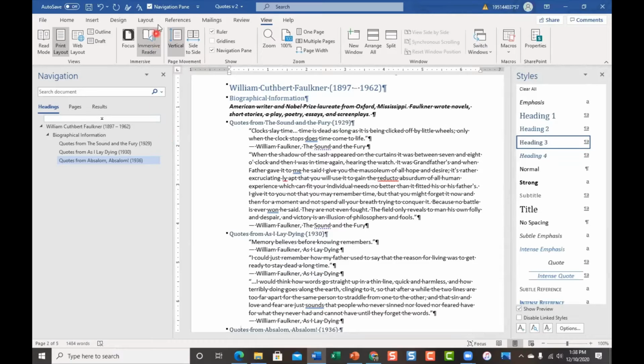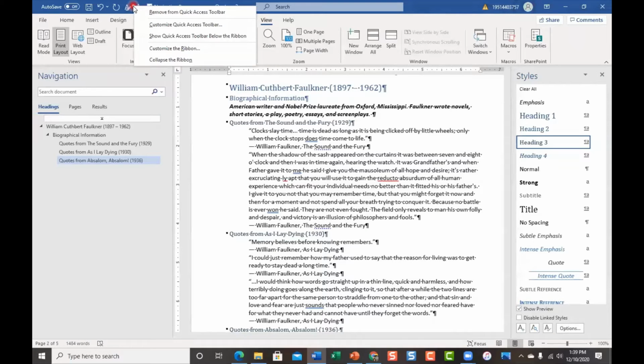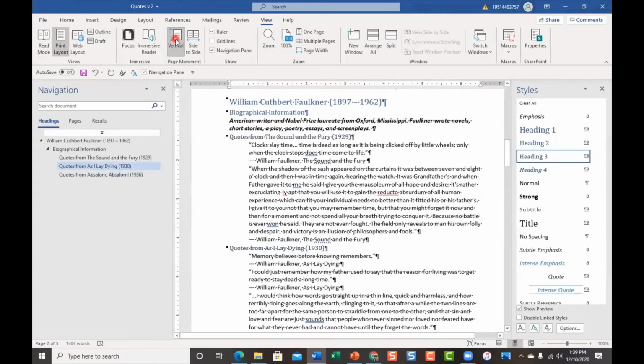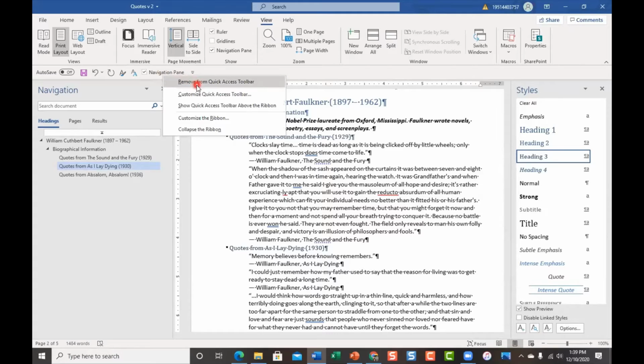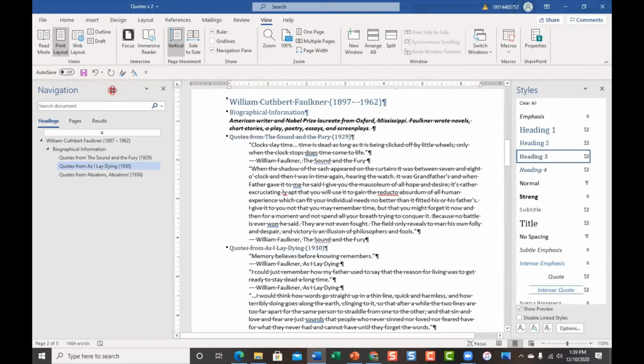In fact, you'll see that I have it up here on my quick access toolbar, which by the way, let's get that quick access toolbar where I like it, kind of like how Google has it. Google, I think, copied Mr. J and put it on the bottom. So where is it? Show quick access toolbar below the ribbon. There it is. Now it's closer to us. I'm going to remove that real quick, remove from quick access toolbar. And yes, this is as easy as it is to do all of these things.